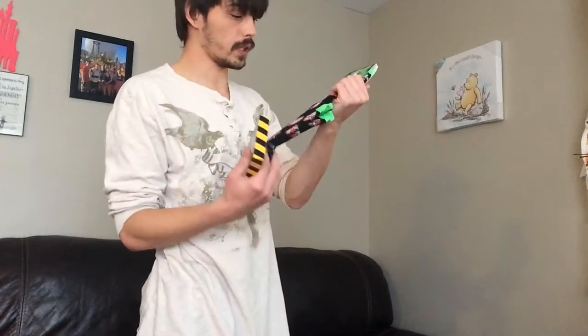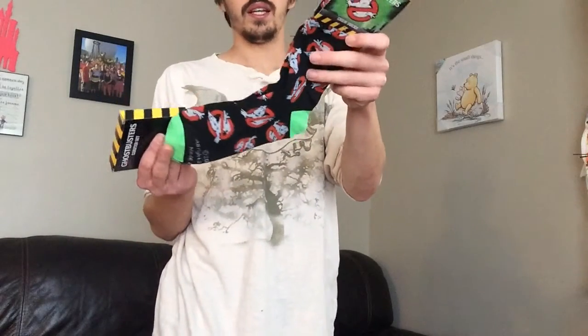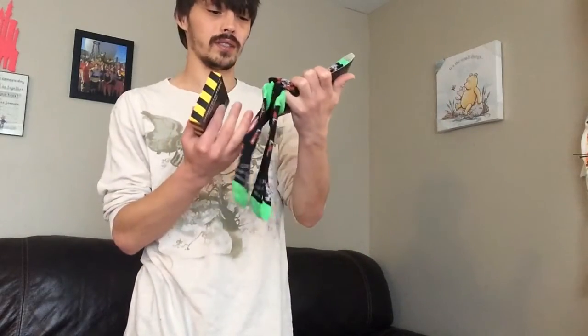Second worst, the coasters. Just because they seem not the most amazing quality in the world, but they're definitely usable, and it's a very close tie with the next item, the socks. The only reason the socks did not get any higher is because the design is kind of weird. I do kind of like the design, actually, the more I look at it. But I get that it can't be picture perfect, because sometimes stitched designs are better than print-on sock designs. So I'm not totally against it, but the socks inch out just a little bit more than the coasters.